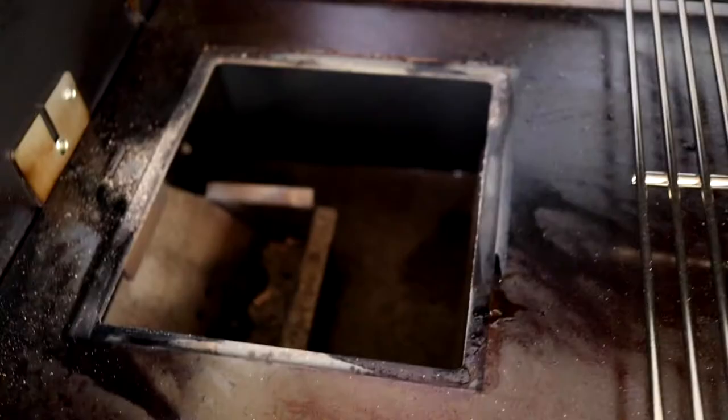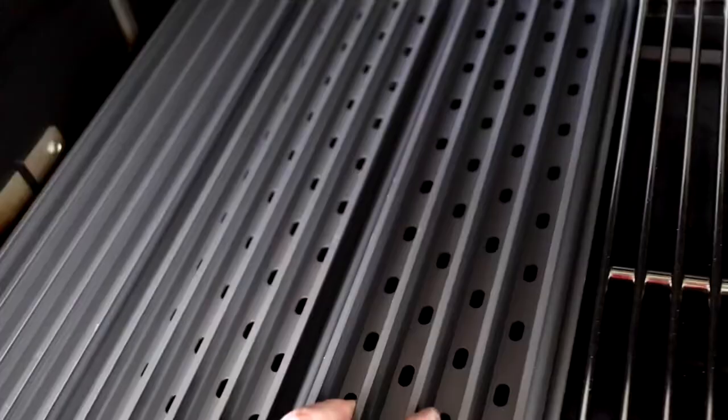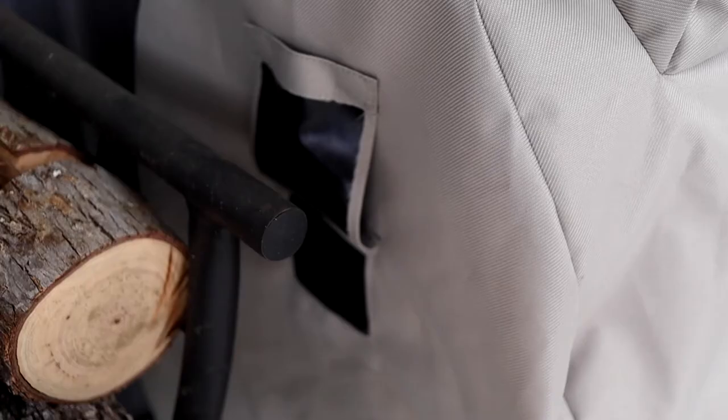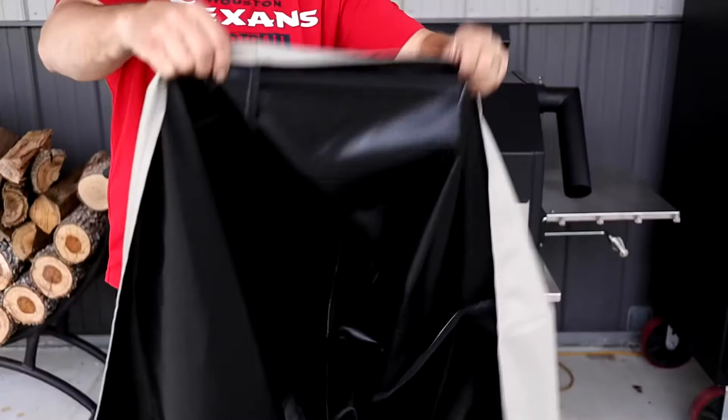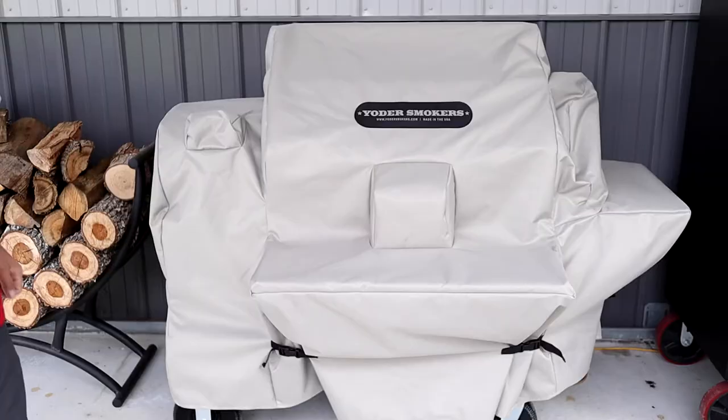We had to decide what we're going to do with this thing. We're going to do some open flame grilling, so we got the grill grate attachments as well. They're very easy to put in — you just take out the bottom grate, put these grill grates in and they're ready to go. The other thing that we got was this cover. The cover is absolutely amazing. It's only $149, made out of some very tough material with PVC on the inside to keep the moisture out. We've looked at covers for some of our other grills and they're a whole lot more expensive than this one was. This thing is fitted — it fits around the shelves, it fits around the handles. It's one of the best covers that I've ever purchased for barbecue equipment.